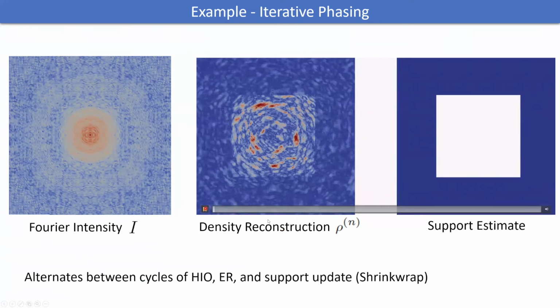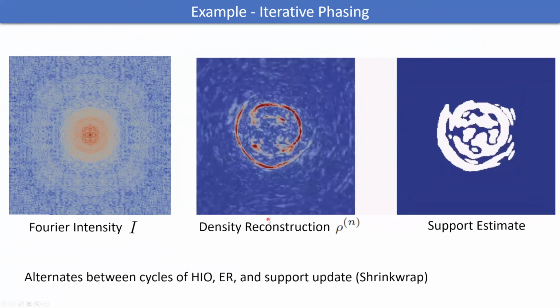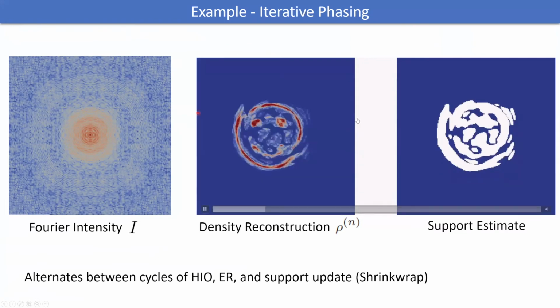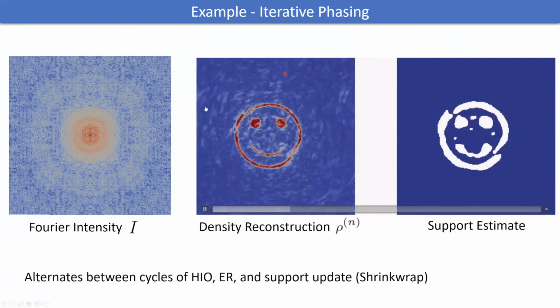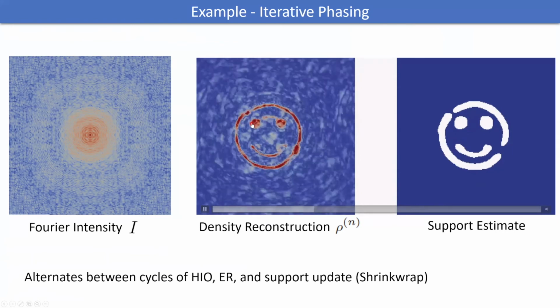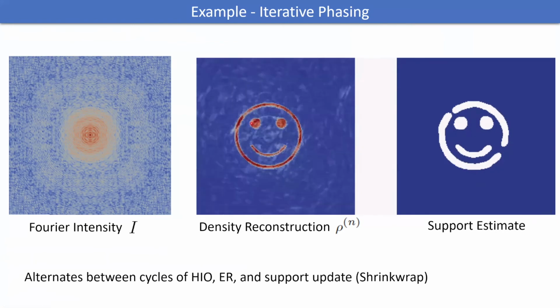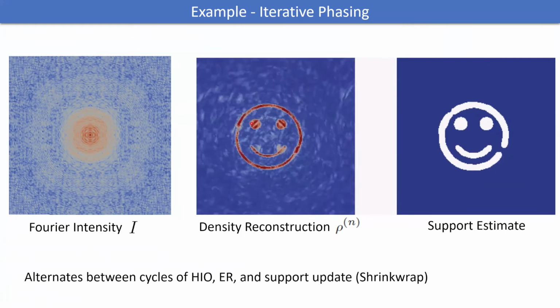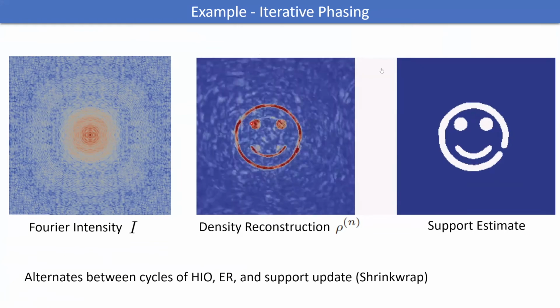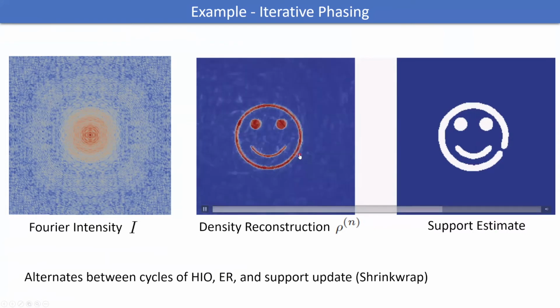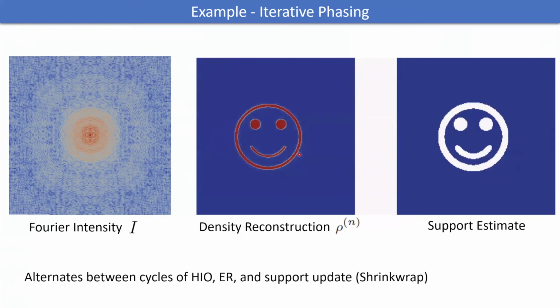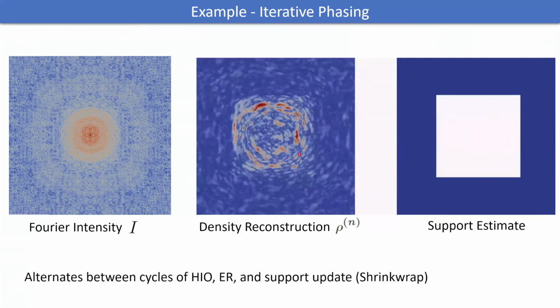And so if we just let this run, then this is what we get. You can tell when you're in the HIO regions, that's when all this junk comes outside the support. That's the negative feedback blowing up and kicking you out of the local minima. And ER is when all that gets cleaned up and you're zeroing things outside the support. And then as you see, if we let this run long enough, it starts to converge to the face, and eventually converges to something that's pretty clean, as you see there. There we go. So it works there.